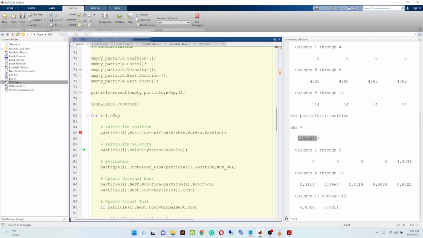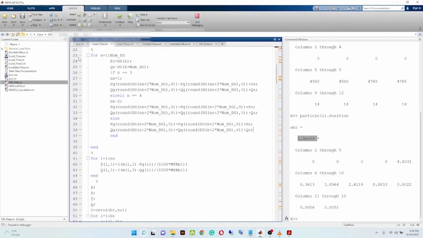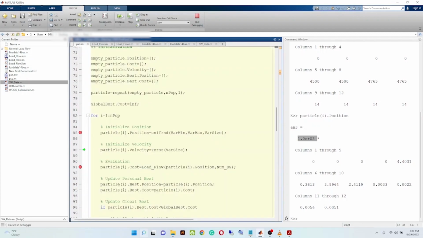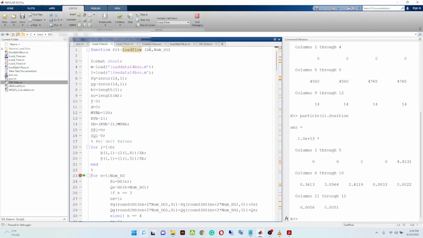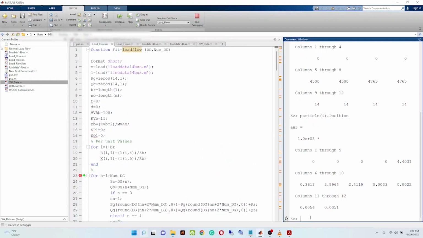and next at this point we will jump into the load flow file. Let me put a number here, and then let me click run. Okay, now we are here, and let me show you what is inside the DG. Here is a similar thing. The previous assumption which is made by the PSO is now in the load flow.